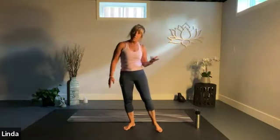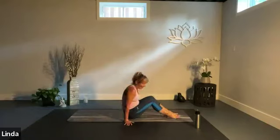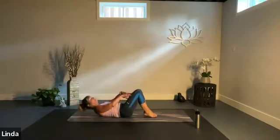So tonight I've created a lovely practice for us. I'm going to get you started by lying on the floor on your mat. This is a yoga for the whole body. We are going to flow, we are going to move, but it's going to feel great for all of our muscles. So come down onto your mat, roll yourself down.